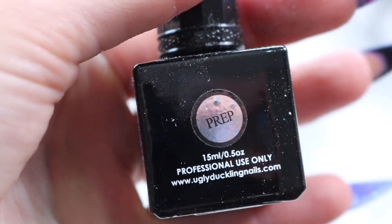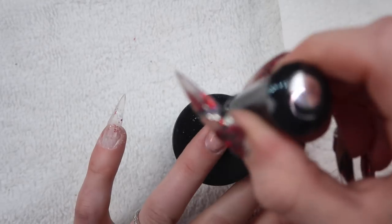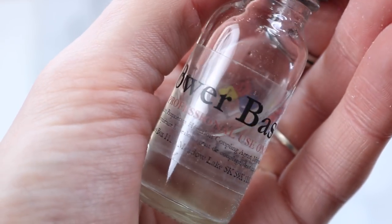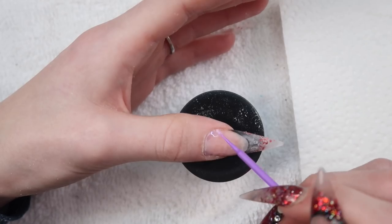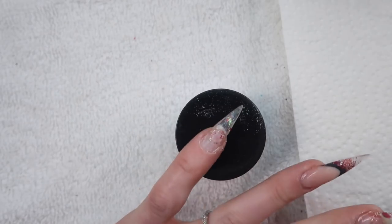To prep my nails, I'm using Ugly Duckling Prep. This is just a pH balancer and dehydrator. To bond and prime my nails, I'm using Elite Power Base. This is my favorite bonder, and I'm just using a tiny micro swab to apply it. You can get these on Amazon.